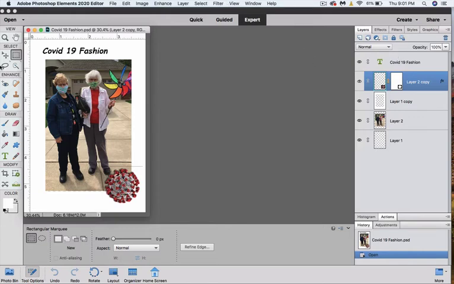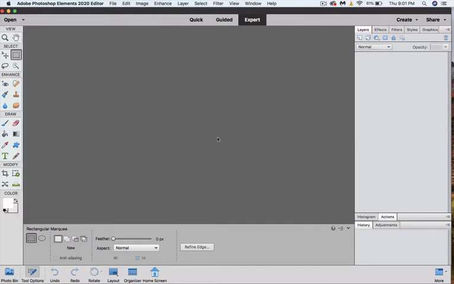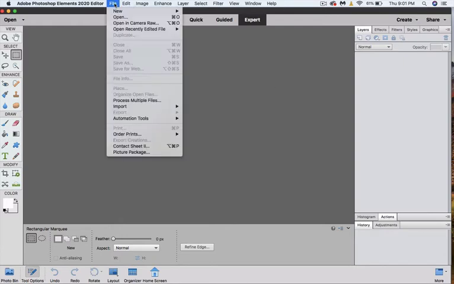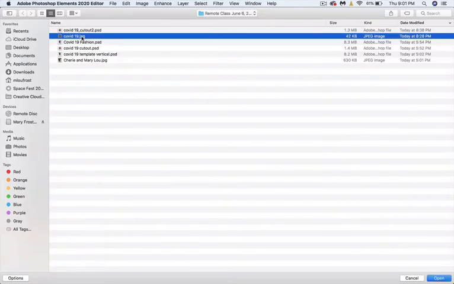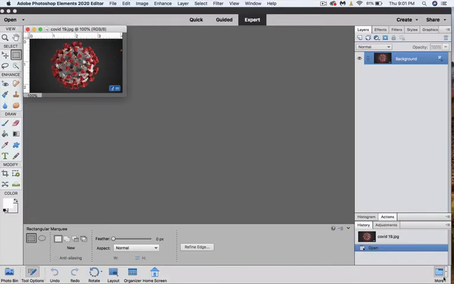So let's close this for now. The first chore I'm going to show you is how I cut that COVID virus out of its document I got from the web. So if you come back to the File Open command, you will find the COVID-19 JPEG. If you will open that, this is what I downloaded off a website. I went in and searched for COVID-19 images, and everything was very small, so I'll show you what I had to do with it. But this is the one that was the biggest I could get, and you can see how small it is.